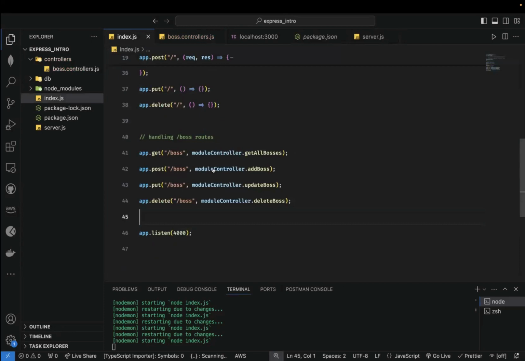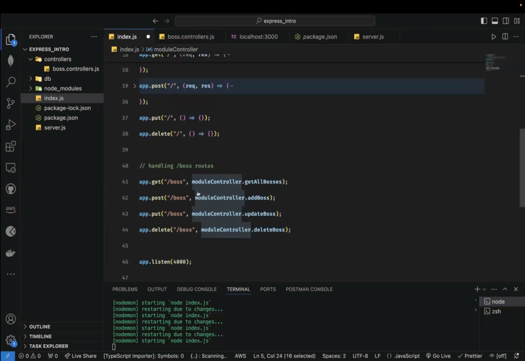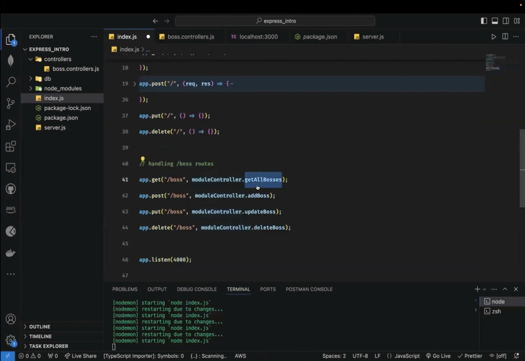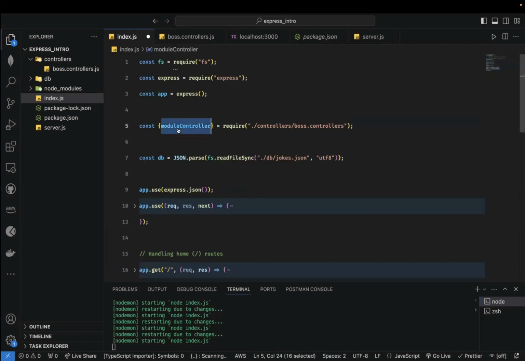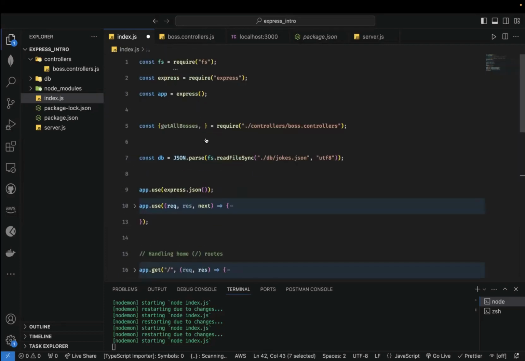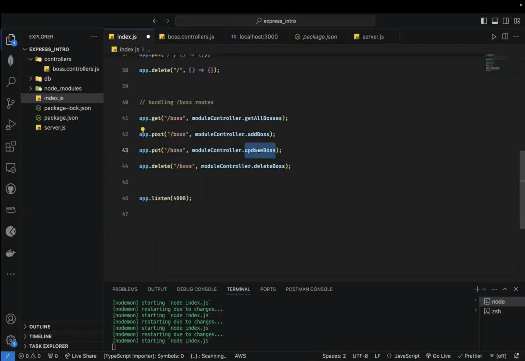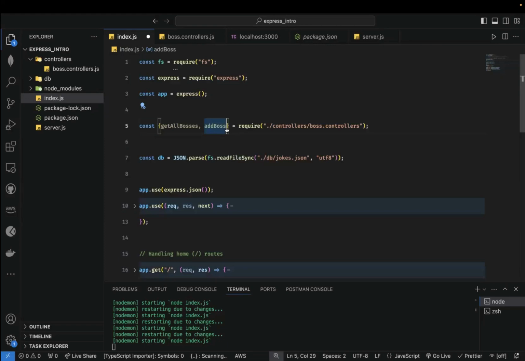Then I'm going to use this opportunity to answer the question that somebody asked. The concept of destructuring. Now you see that this is an object, right? We know that this is an object, so we can destructure it and get what we want directly from inside. So get all bosses, add boss, update boss.